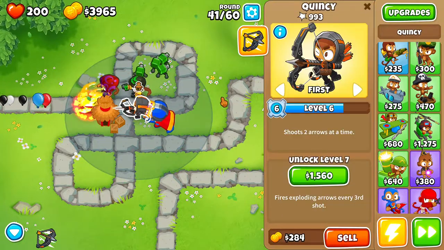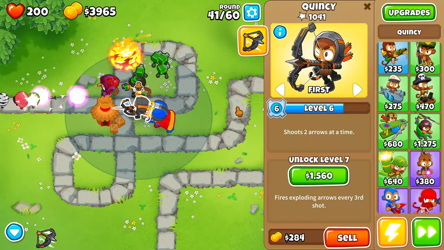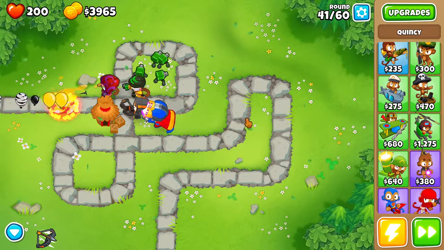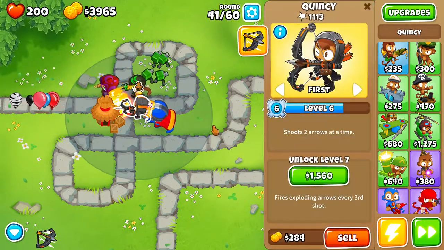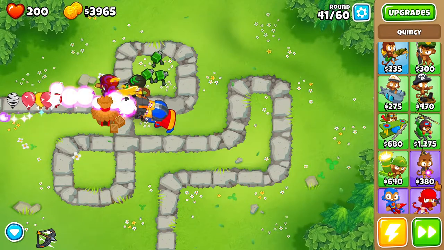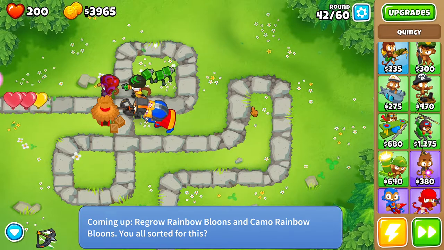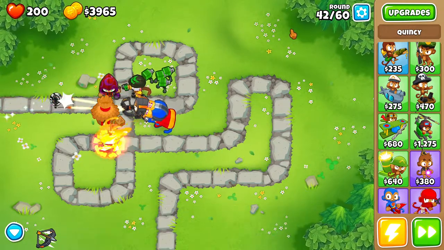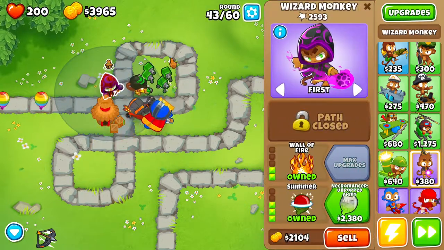I am Quincy, son of Quincy. The good thing about Archer or Quincy is that he's really cheap and he upgrades himself. That just means he basically becomes, like, a double shot or Balloon Jutsu by around round 60 or something. This guy needs to attack faster. Come on, you can do better.